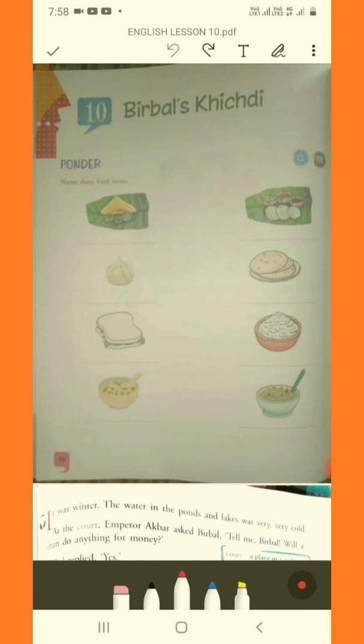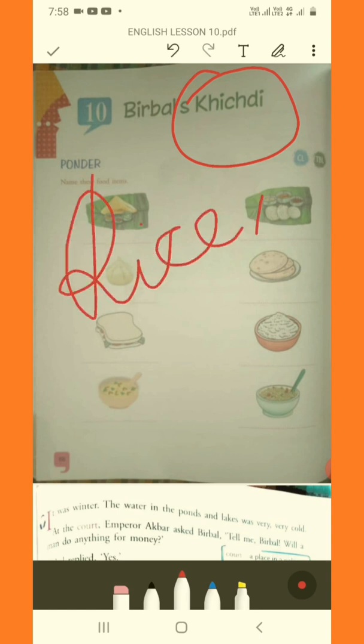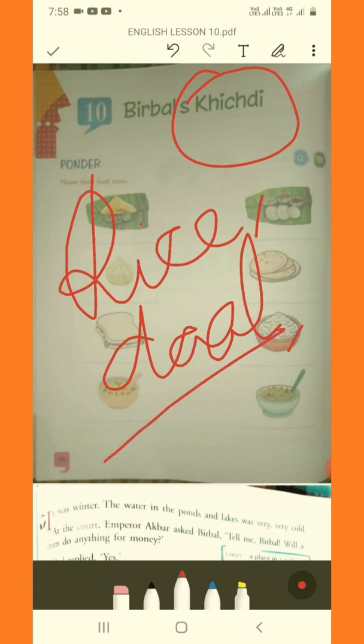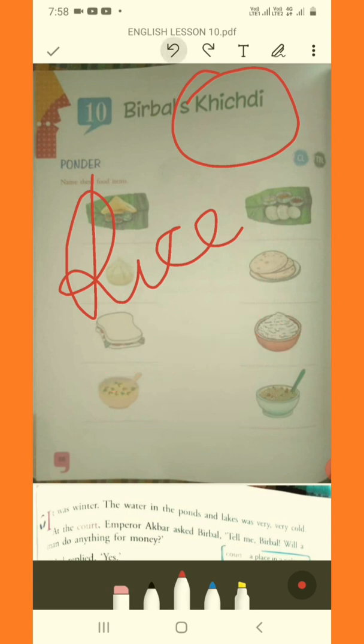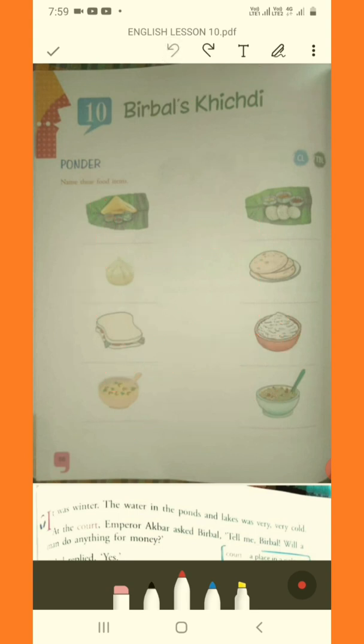And we talk about khichdi. Khichdi is an Indian food made with rice, dal, and a few vegetables are also added for flavor. It's considered quite nutritious, a healthy diet, and it's recommended when we suffer from an upset tummy and all. Clear?